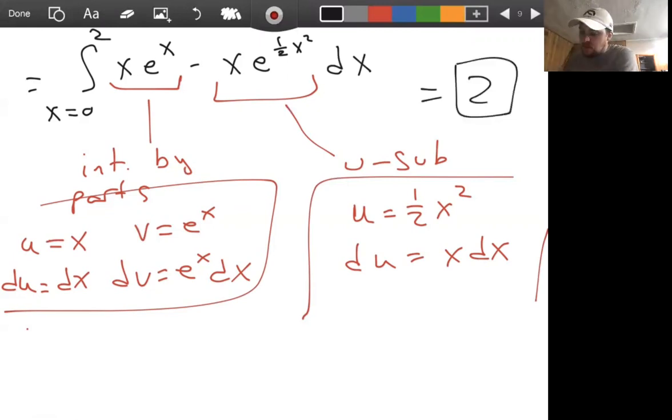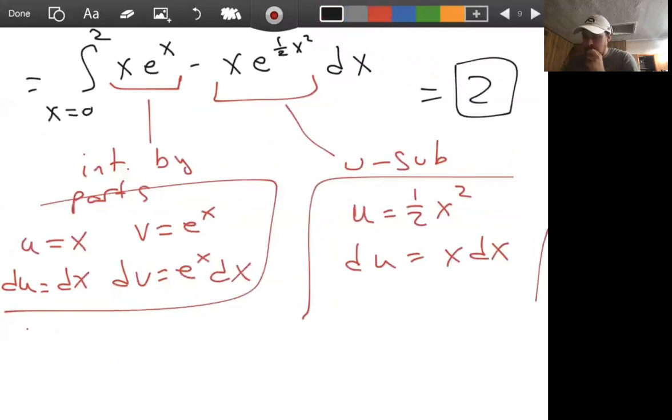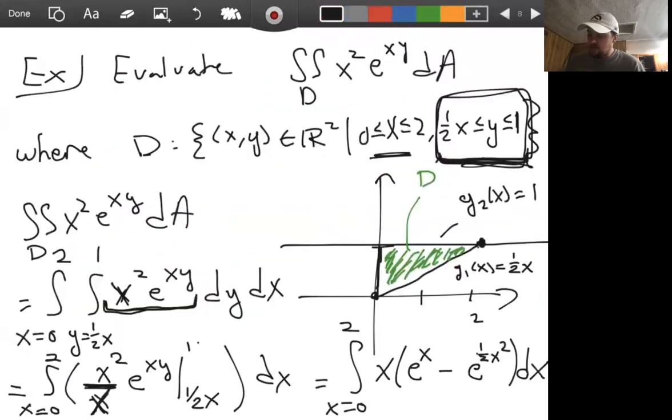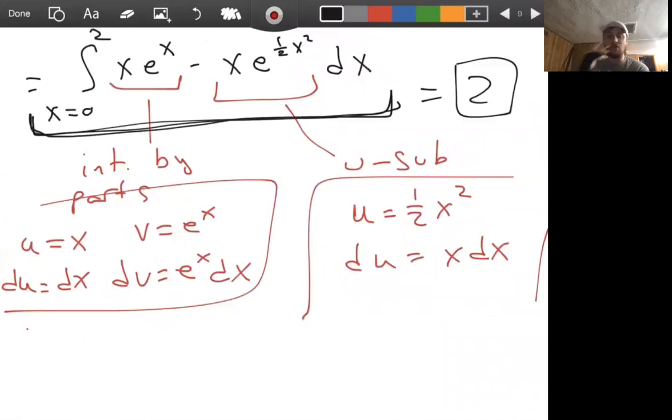Okay, and so since the sake of this lecture is more about setting up the double integrals and doing multivariable integration, once you get to the single variable integration stuff, this is all Calc 1, Calc 2, which I'm pretty confident you guys are good with by now.